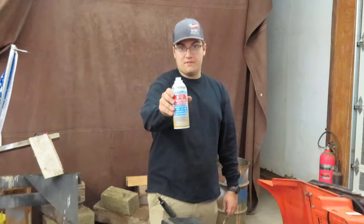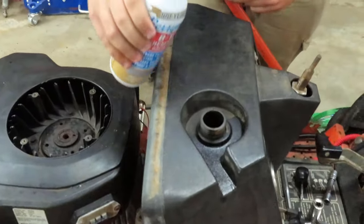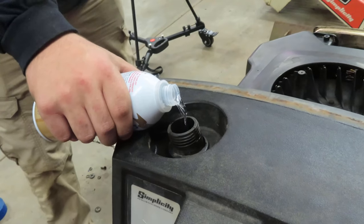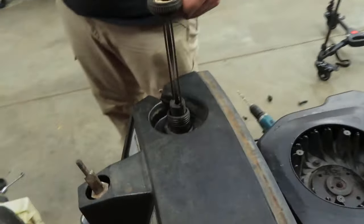I got a little Berryman B12, so we're gonna put a little of this in there. It's basically, if you know Seafoam, this is basically what that is. We're just gonna pour a little in the fuel. Precision. Basically, our issue is it's not running right. It'll idle and run and then it'll just die. So we're just gonna run this through the carbon.